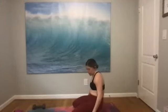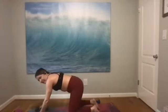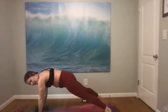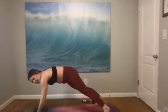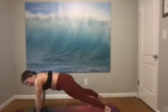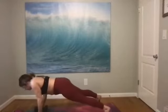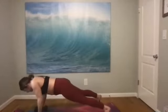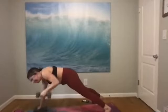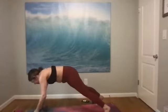Up those push-ups. With your weights or without the weights. I'm gonna try with the weights this time. Wide feet, knees or toes, renegade row. One side, other side. Give me a push up and lift. Exhale. Do your best. Pop up your shoulders. Lift. Amazing lift.